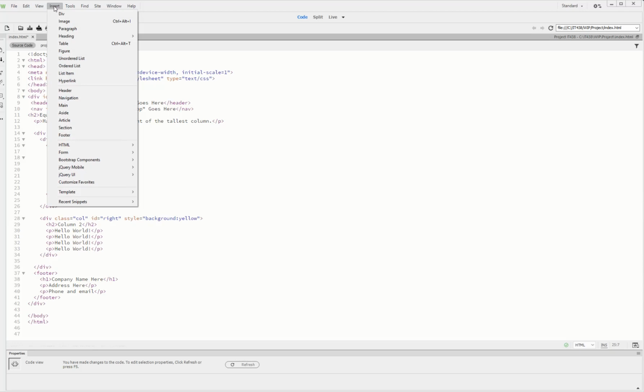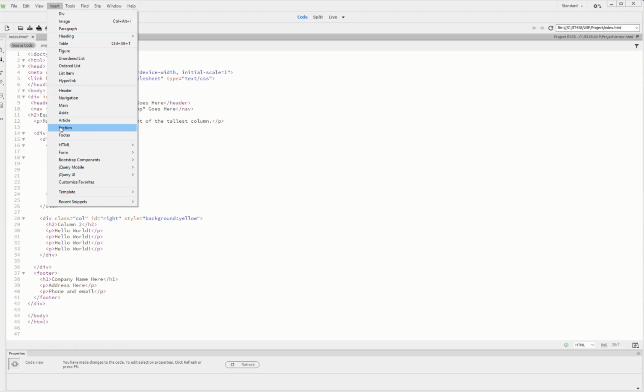Now I have a whole bunch of things in here. Main, aside, article, section are all the same. A lot of people think aside is for something to put on a side. It's really not. Aside is strictly defined as something that is not part of it, but it's there.